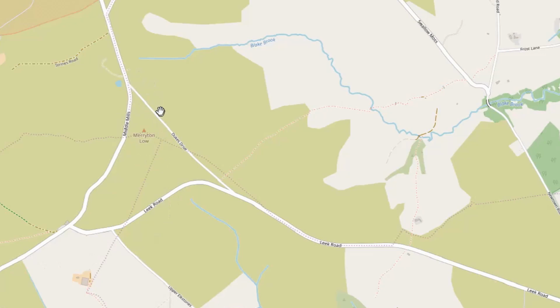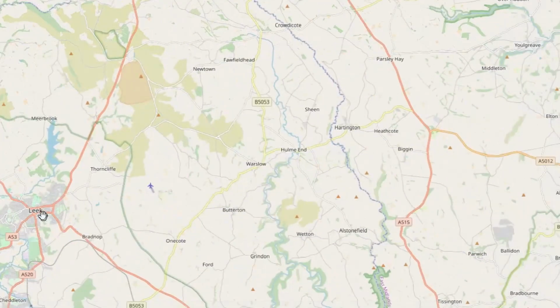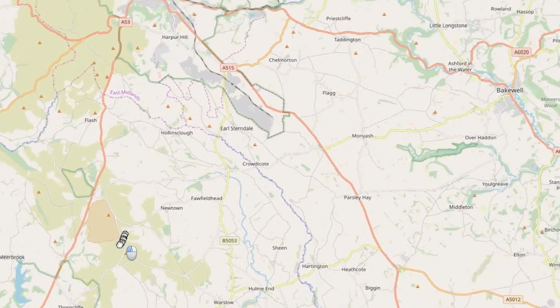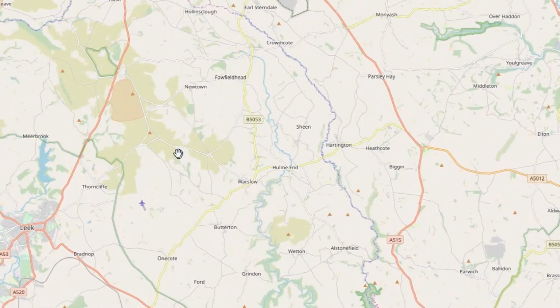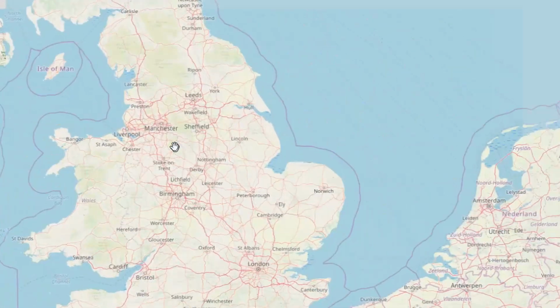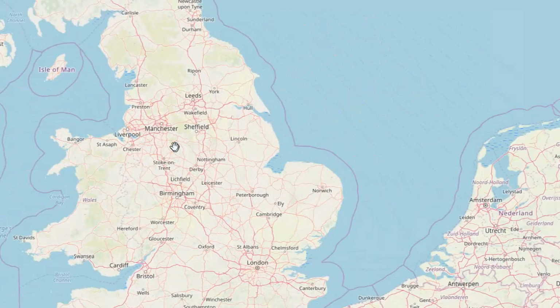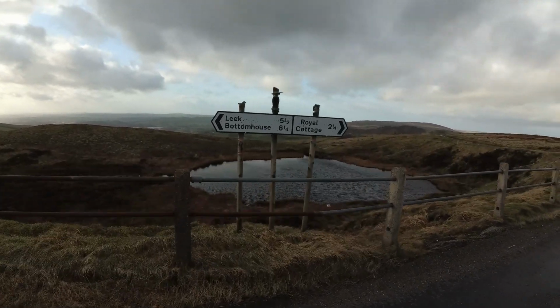So if I just zoom out on this map, you'll see where we are relative to a few places that you may know, like Leek, for instance, and also Buxton. If I zoom out a little bit more, you'll see where we are relative to bigger places like Liverpool, Manchester, Birmingham. So we've come up here in the campervan, which I'll show you a little bit more of shortly.